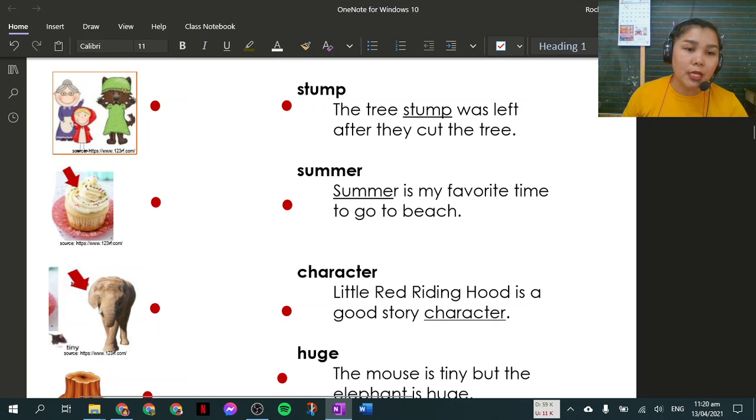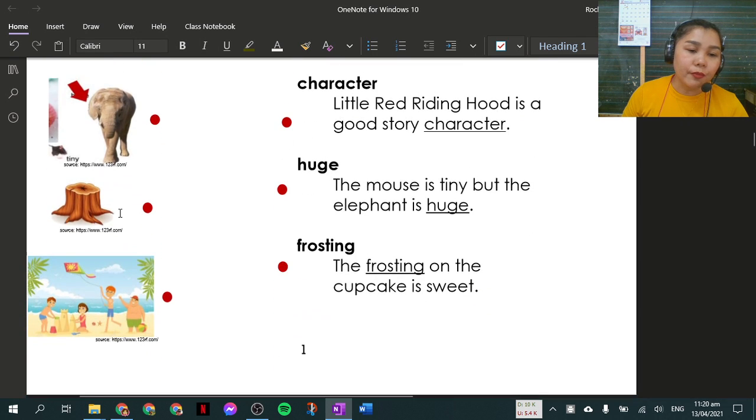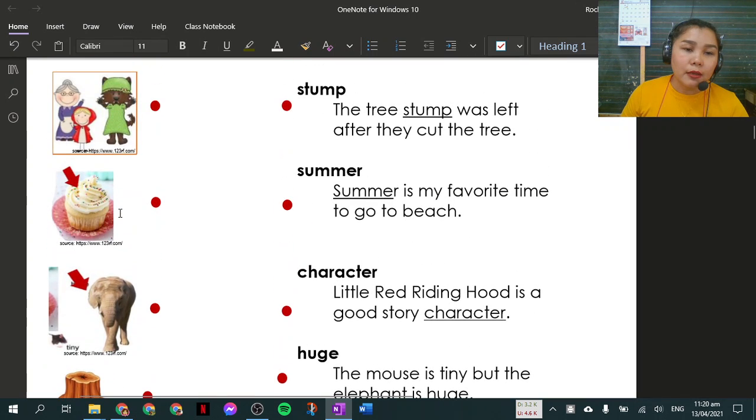Okay, so we have here 4 pictures. Take a look at the pictures, and then the vocabulary words on your right are used in a sentence, and then we have to connect them to the correct picture. Okay, the first word is stump. The tree stump was left after they cut the tree.